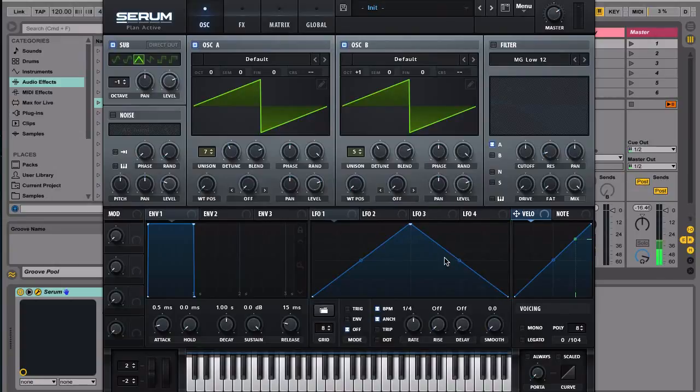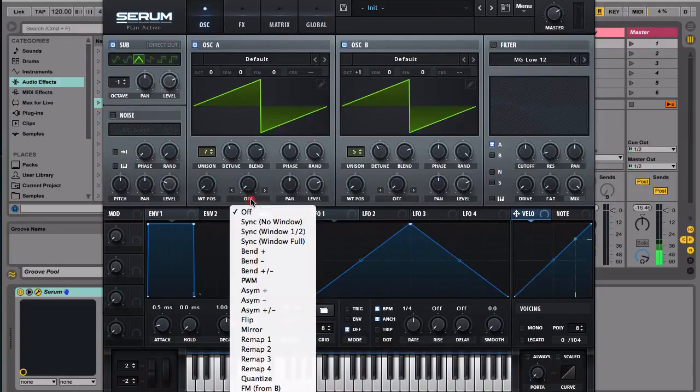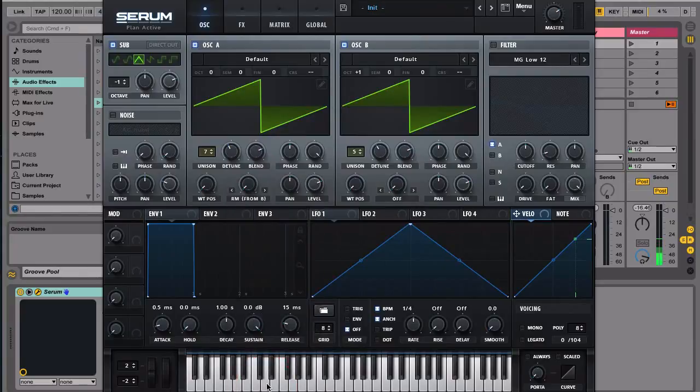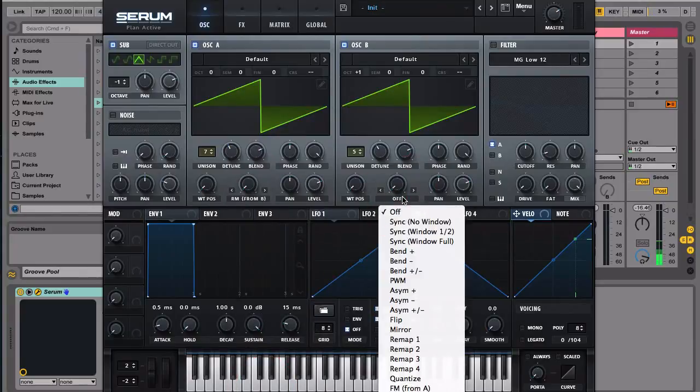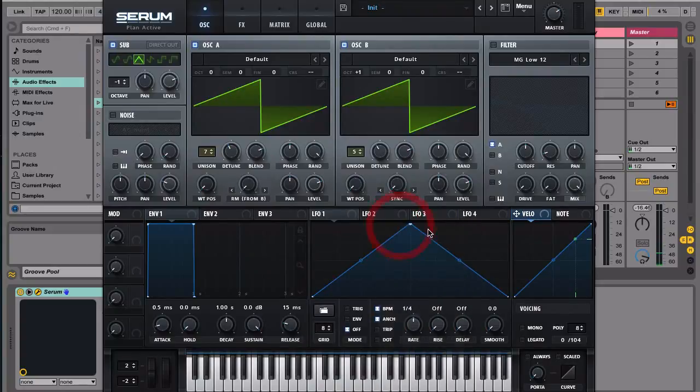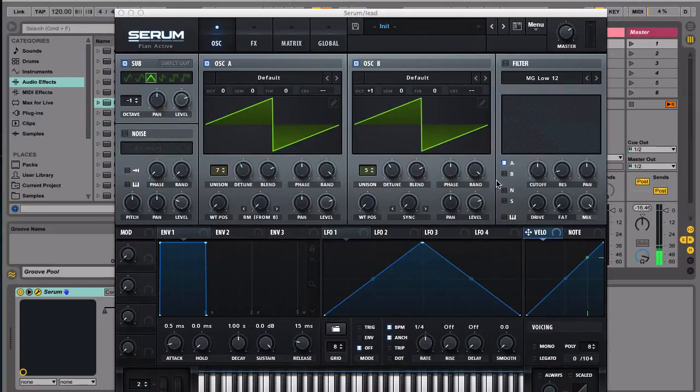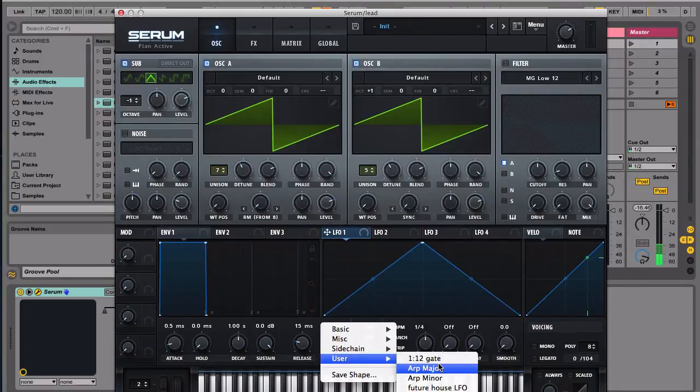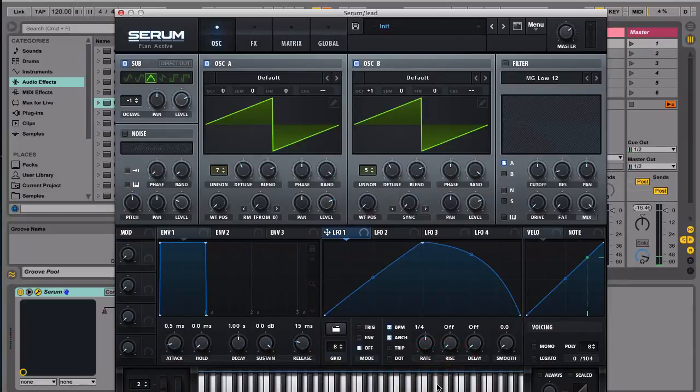And then the next thing that we want to do is switch this to RM from B, and then this one goes to sync. And then we want to create some modulation here with the LFO. So let's go to LFO 1, and then let's create a shape that looks somewhat like this particular one. That shape is something that I already created previously and saved. So you guys won't find it in this area, but instead you should just remake it. It's pretty easy.